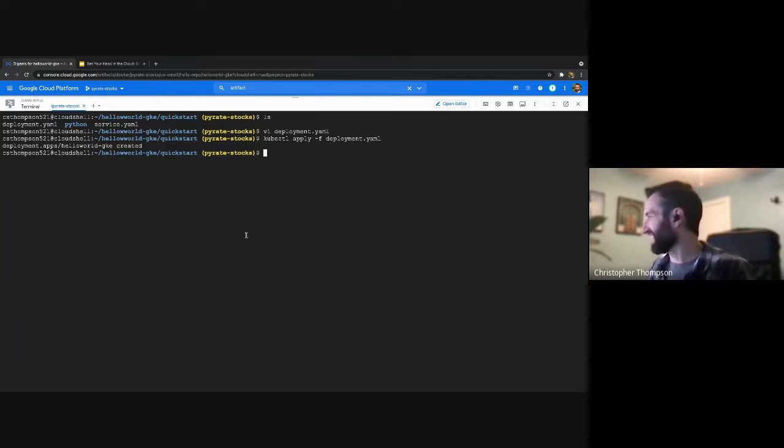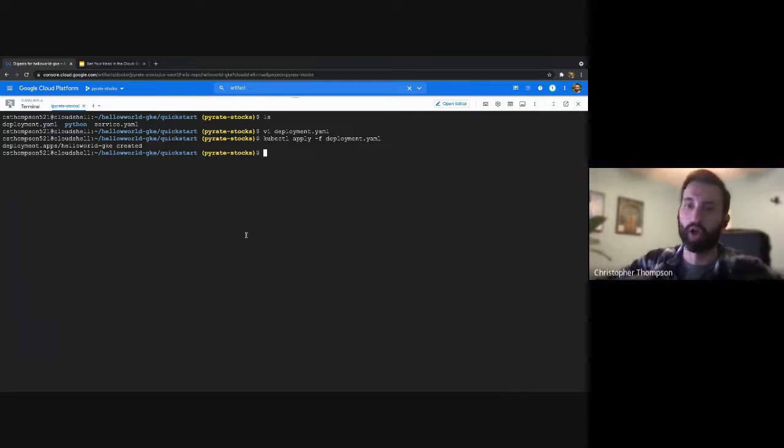Great, right? All of the things that we've talked about are happening in the background. It's sending to the API server. The API server says you want a deployment, and then it tells the proper controllers. You need the replica set controller, and the replica set controller tells the scheduler. Oh, the API server tells the scheduler, and then the scheduler schedules those on the nodes. In this case, we only have one node. But if we had multiple nodes, it would schedule out on multiple nodes, depending on how many replicas we have, and so on and so forth. All of this is happening for us. And all we did was write a YAML file and say apply.